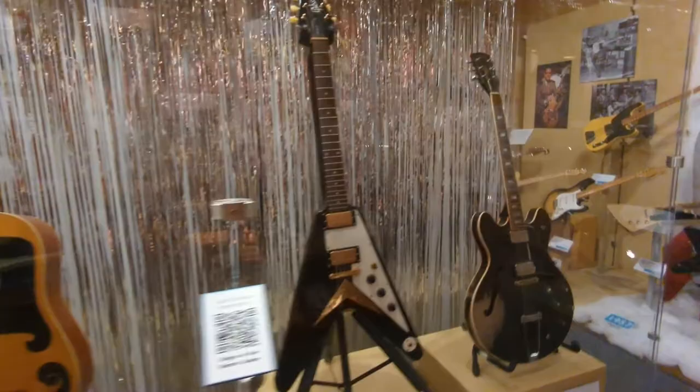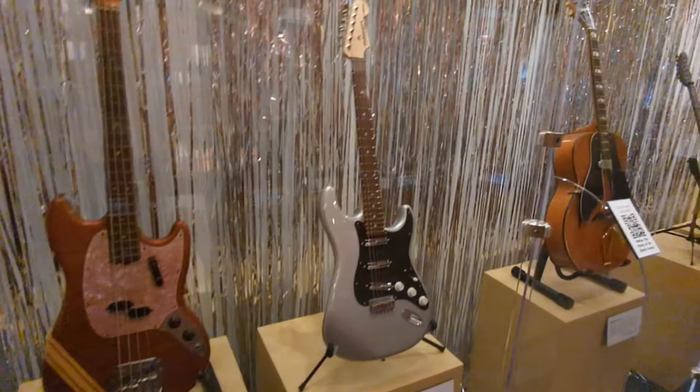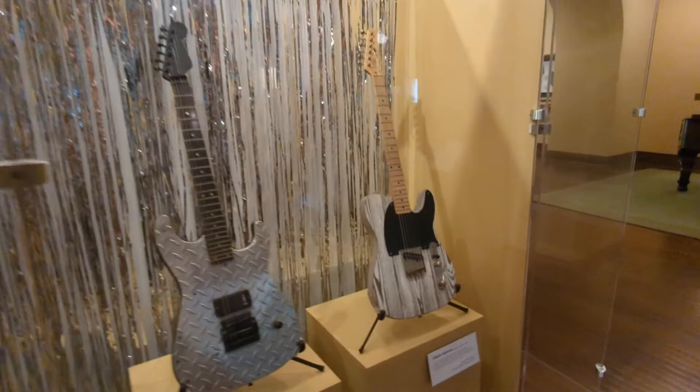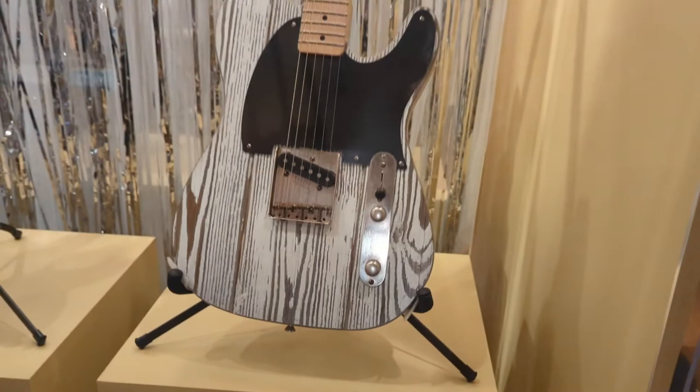Now we'll take a moment to look at some of Wichita's electric guitar heroes — guitarists of note for whom we have guitars in our collection that they owned and played. We'll begin with Alberto Alfonso, who began playing guitar in 1990. Born and raised in Wichita, Alfonso has played guitar in numerous groups beginning with one called the Instamboles. A craftsman as well as a musician, he's fashioned electric guitars from the wooden structure of the demolished Joyland Amusement Park roller coaster.